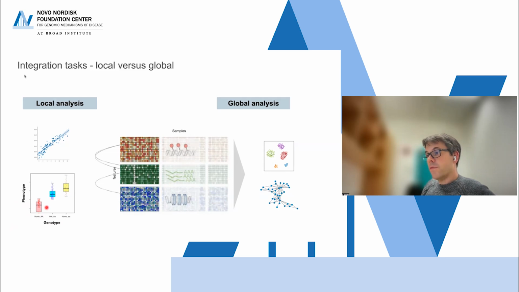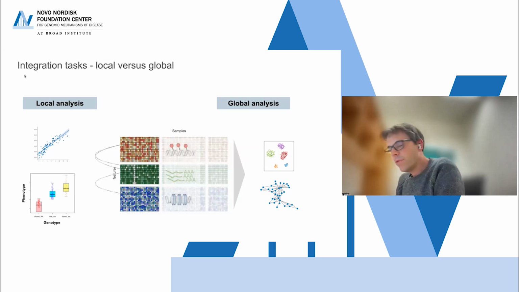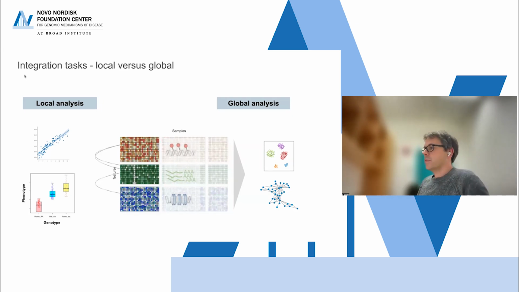We have a property of an individual, which might be its makeup at one position in our millions of common variants we can assay now in whole genome sequencing. And we want to correlate this one property with another property, which might be his or her phenotypic state in one dimension, which might be as benign as expression of a gene, or might be as severe as consequences of risk for diseases. So it's more about how features relate to one another. In that way, I have here two examples of problems we are thinking about a lot right now, and that I think are also interesting to consider for these joined up efforts that Melina was really nicely introducing.